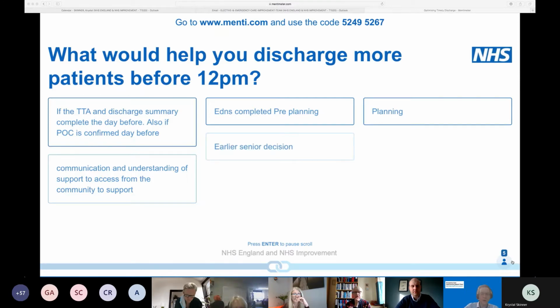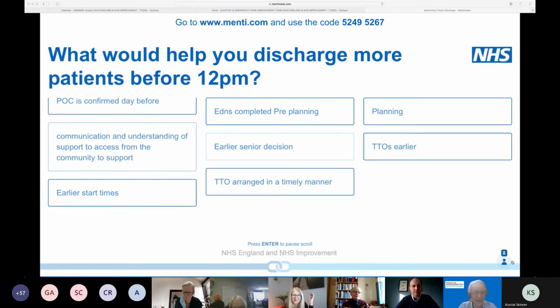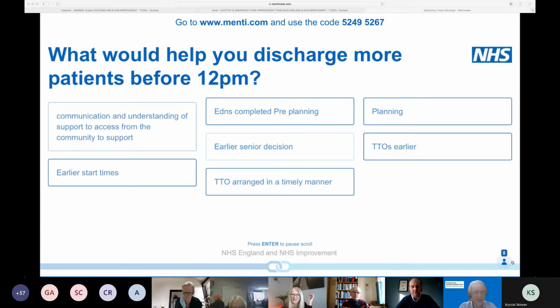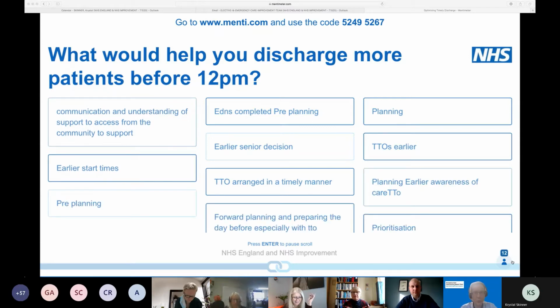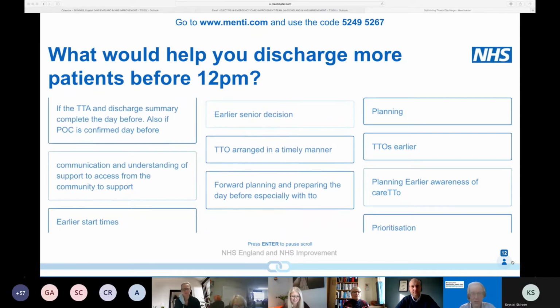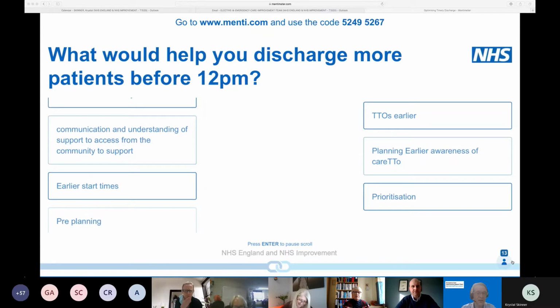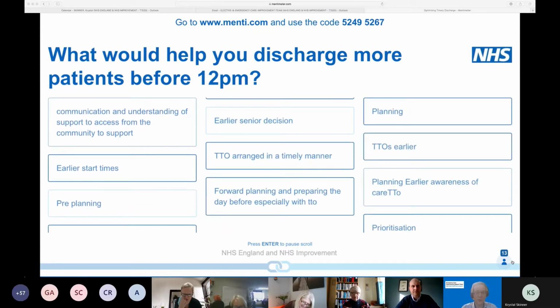And I just, everything earlier is the answer, isn't it? I guess one of the questions is, and maybe some people could put this in the chat, have people actually surveyed their ward staff down to the level of sort of junior doctor or band 5 nurse about why they don't use the discharge lounge more frequently?